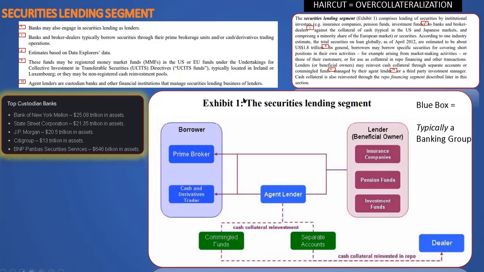Let's go and take a look at Exhibit 1. So Exhibit 1, you have the borrowers right here, you have the lenders right here, and you have the agent lender right here. Now, we can put Fidelity as the agent lender because an agent lender is basically a custodian. And a custodian is someone that has a lot of shares for safekeeping. So insurance companies, pension funds, and investment funds can either send all of their shares that they want to lend to the agent lender for Fidelity to distribute, or they can send it directly to the prime broker, your JP Morgans, your Goldman Sachs, who then can have it rehypothecated with the Citadels or the Jane Streets or the Susquehannas right here, back and forth.